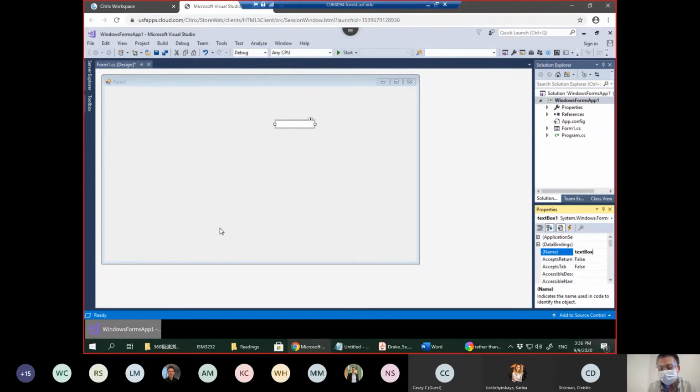So it is to rename the control. For example, we have nameTextBox. Remember, the naming convention is camel case. Camel case means the first word starts with a small letter, and starting from the second word, the word starts with a capital letter. So nameTextBox: you see, textBox needs to start with a capital T. So now I rename the text box, and this can be used as an input area.